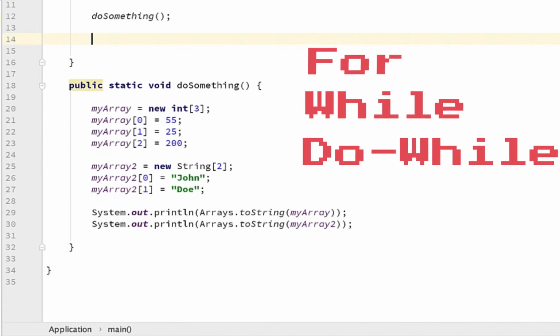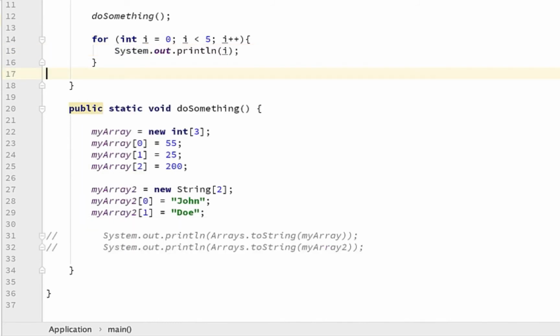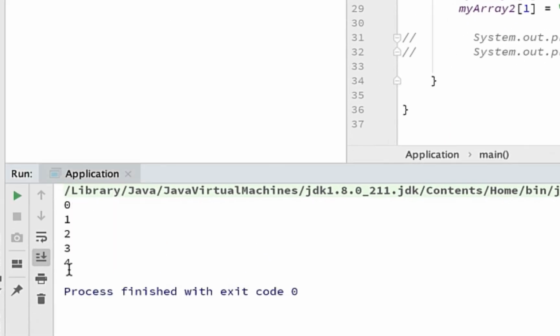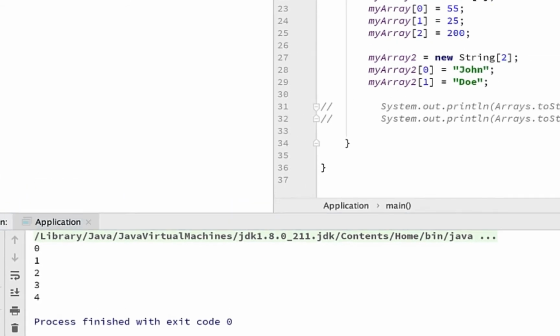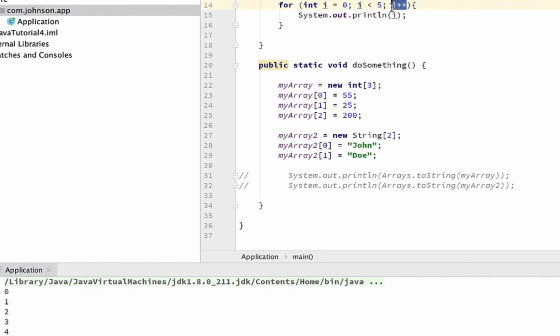So let's create a for loop. What this is saying is we're gonna start at 0, and then we're gonna keep going until we hit 5. So let's just output i so you guys can see what's happening. Let's go ahead and run our program. As you see, 0, 1, 2, 3, and 4 get output in the console. This is because the first time the for loop gets run, i is 0. The next time it gets run, i is incremented due to the plus. So then i is going to be 1, and then 2, and then 3, and so on.